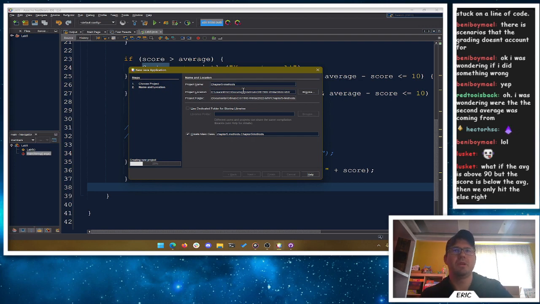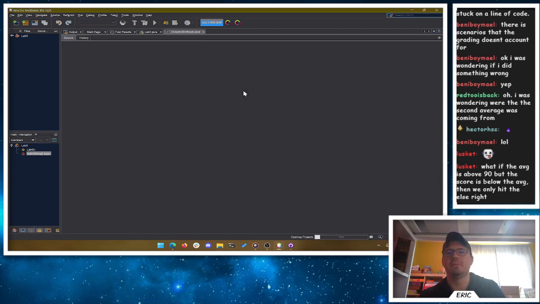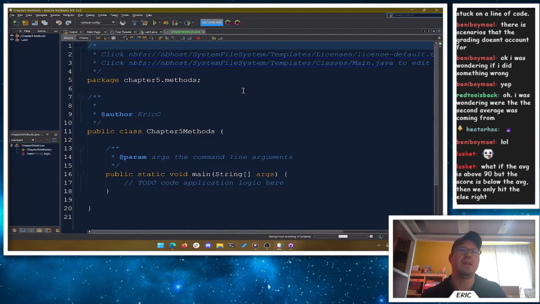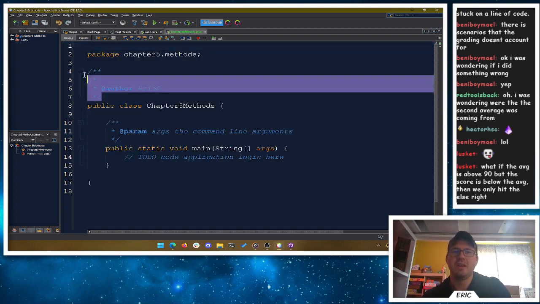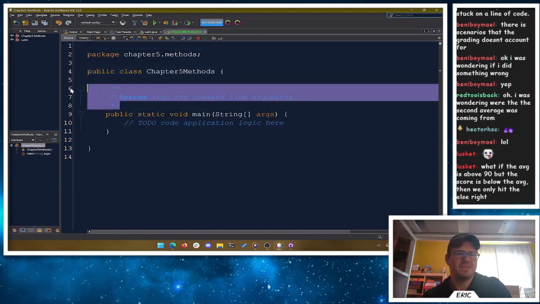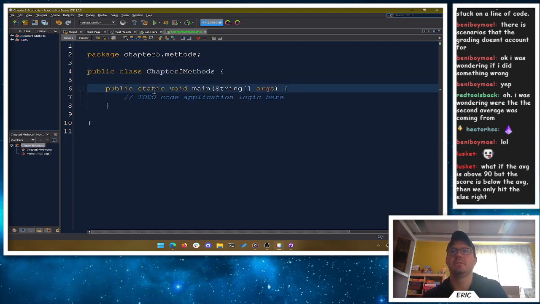Now, what's weird about methods, though, is you don't technically need them. With these other tools, like when we looked at doing these if-else branches, we looked at using our loops, they were the only way to solve particular kinds of problems, to run code over and over and over as many times as we wanted. We didn't have other options. When it comes to methods, technically we don't need them, but it makes life a lot nicer for us. And they do a couple things.